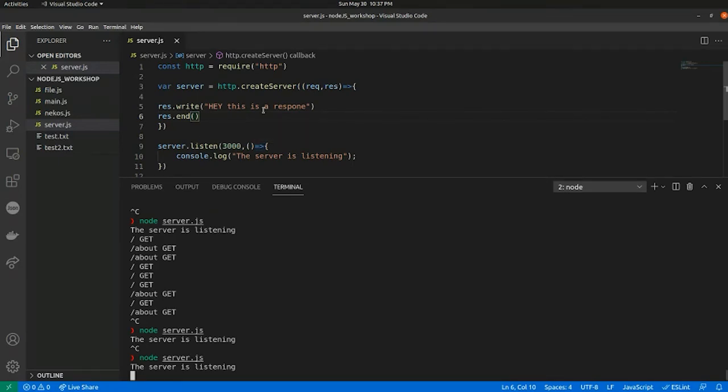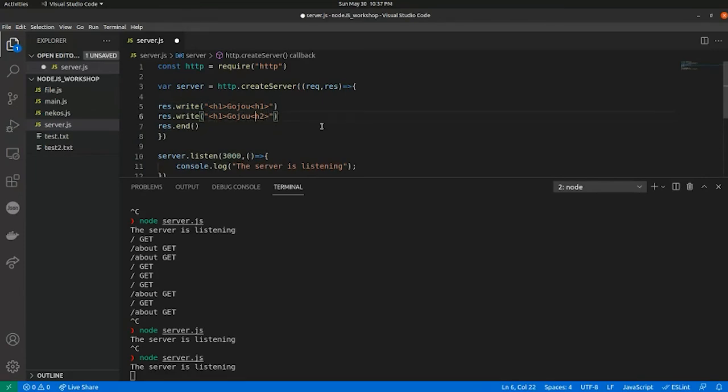Now you can also try to send HTML as a response. As this is just plain text, what you can do is write tags like h1 and something like this.